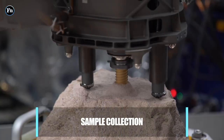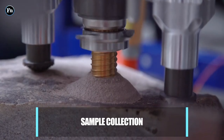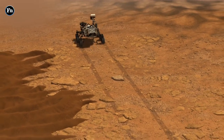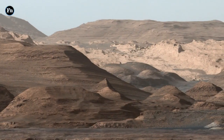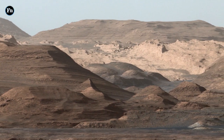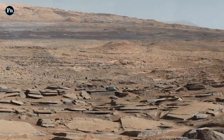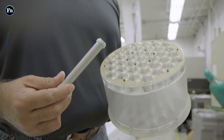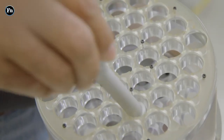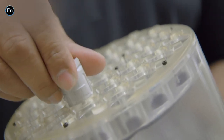Phase 1 — sample collection — is well and truly underway. The Perseverance rover is a marvel of engineering, carrying 43 titanium tubes in its belly that will eventually bring home evidence about Mars' ancient past, and whether life once teemed on its surface. These sample tubes will be 100% sterile and free from any bacteria of earthly origin to ensure the validity of the samples.